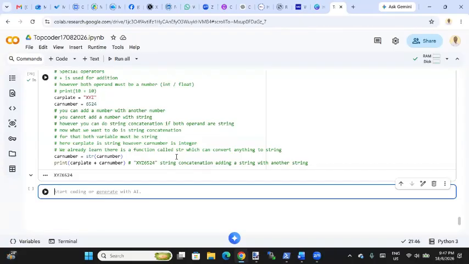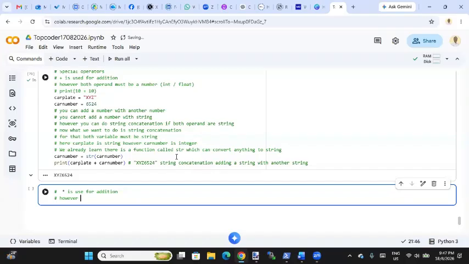Now, earlier we see the plus operator. Now we're going to see the star operator. Star is used for multiplication, right?